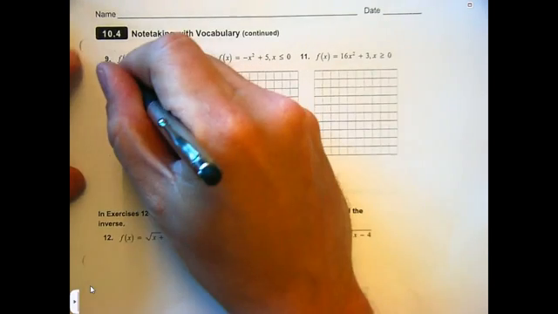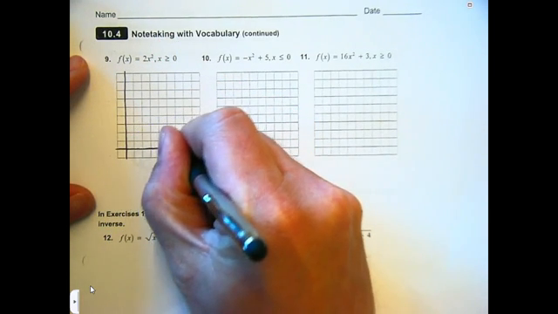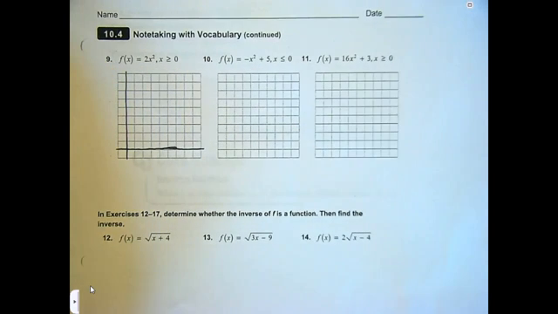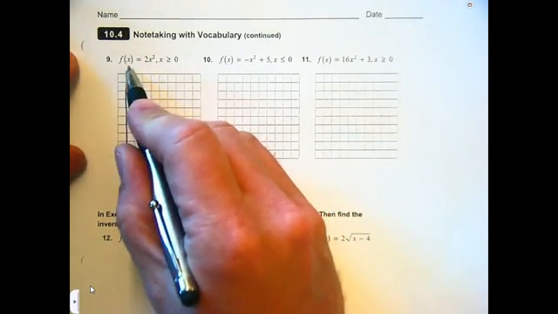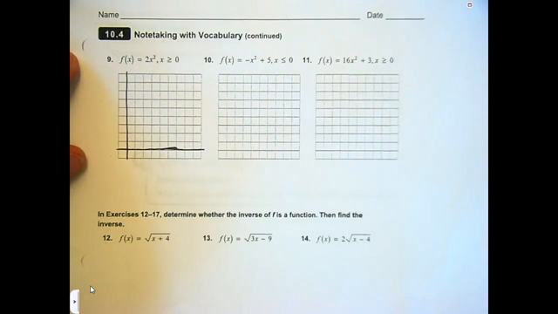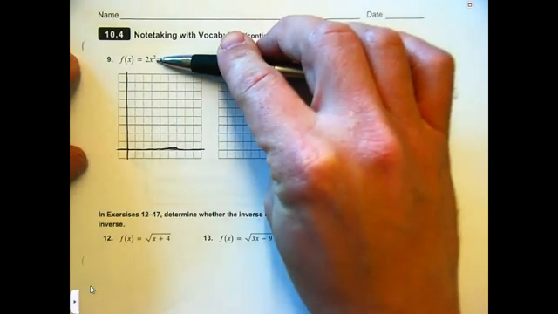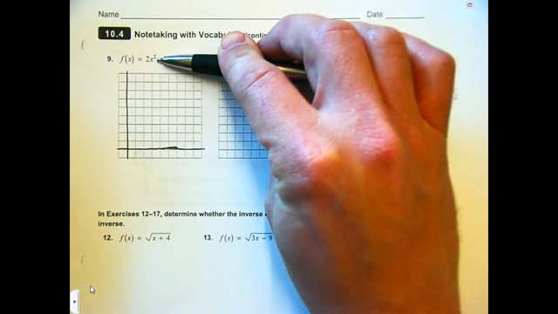All right. So we are going to deal with inverse functions today of quadratics, square root functions, all that kind of stuff. So on page 326, we'll be graphing this. F of x equals 2x squared, where x is greater than or equal to 0. All right, so the first thing is being able to graph, just ignoring this part, f of x equals 2x squared.